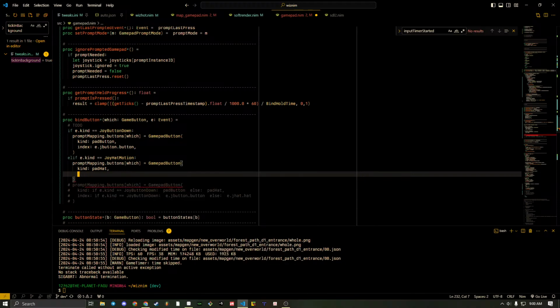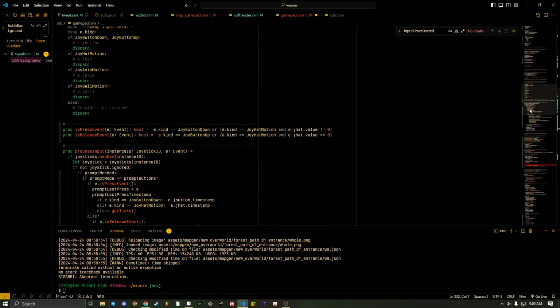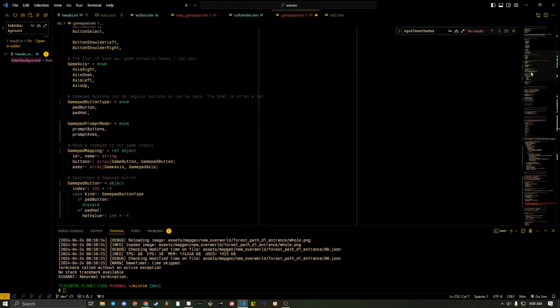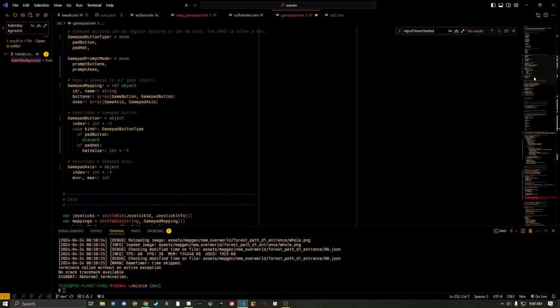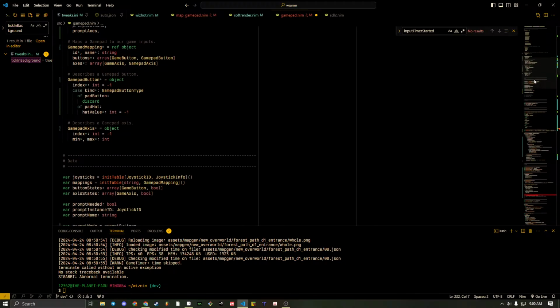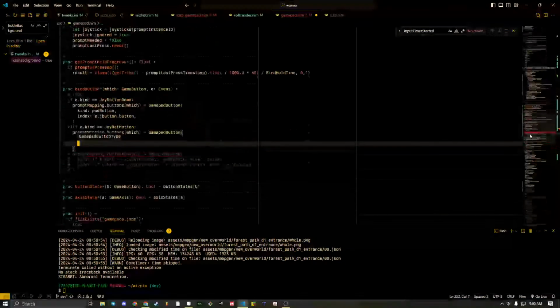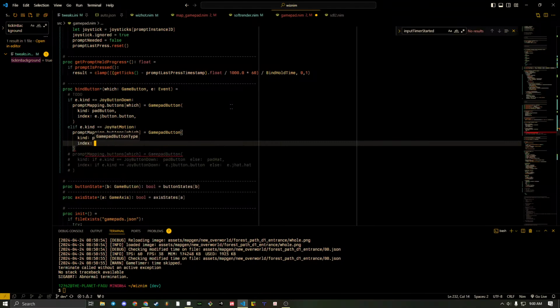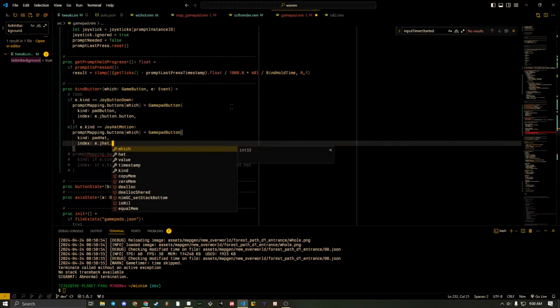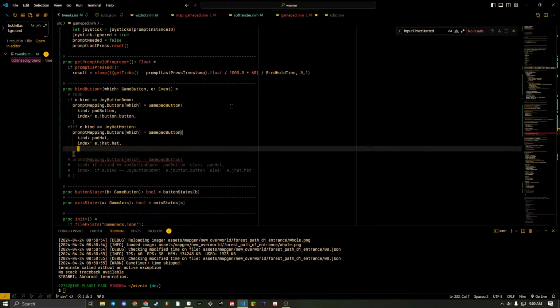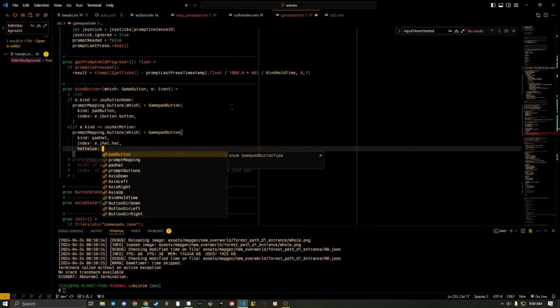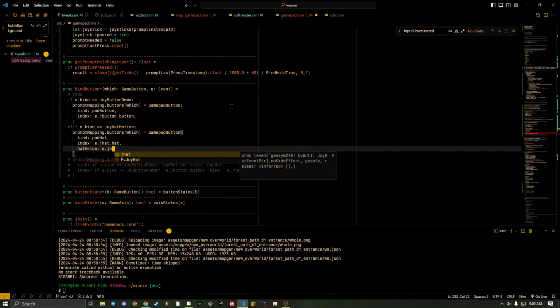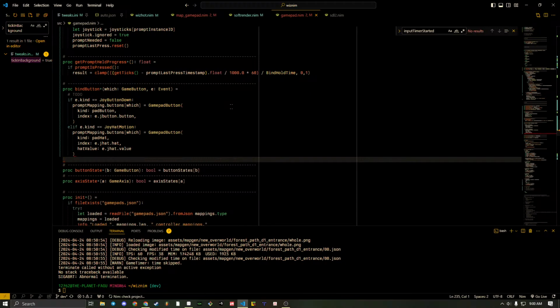Is it called hat index or what is it called? I already forgot. Oh right, the index is the hat, and then it's hat value that we need to set. So index hat, and then hat value is going to be e j hat value. Okay.